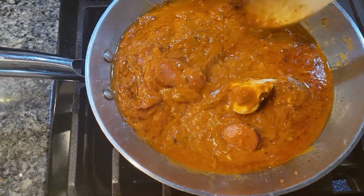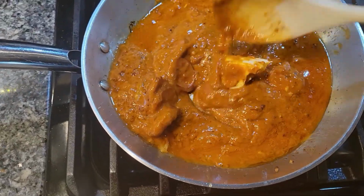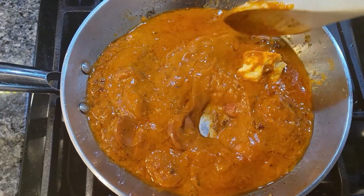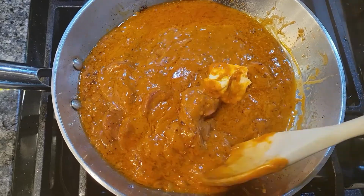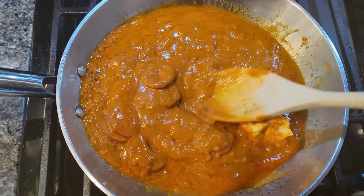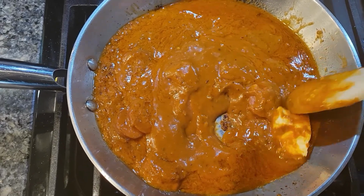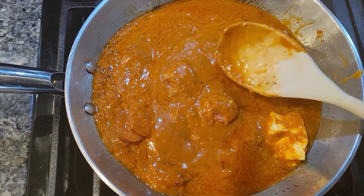So I'm going to just let this simmer, sorry for my finger, let the flavors develop, and check and see how we like it, if we need to add any seasonings to it. Sometimes you do when you have jar sauce or any kind of jar thing. You might need to add your own little spin to it, and we'll see.